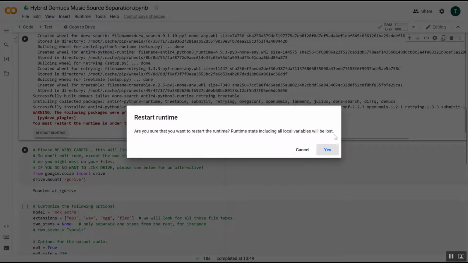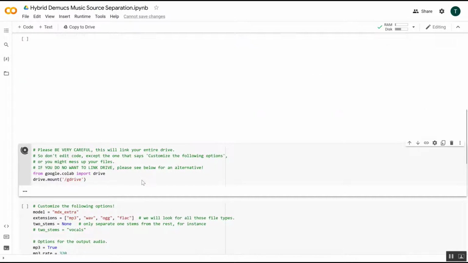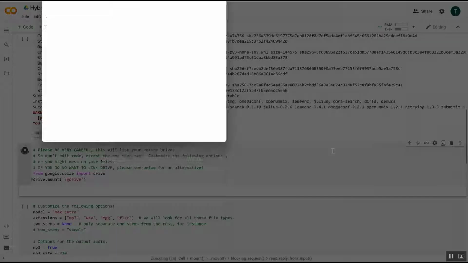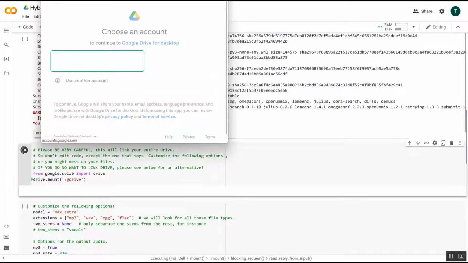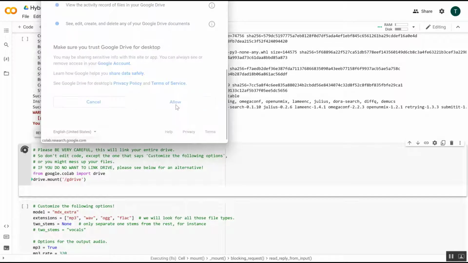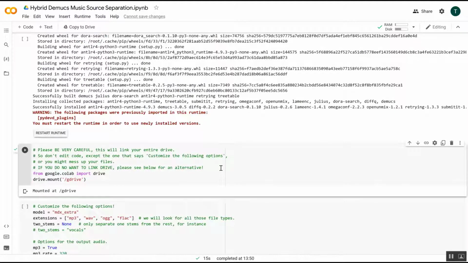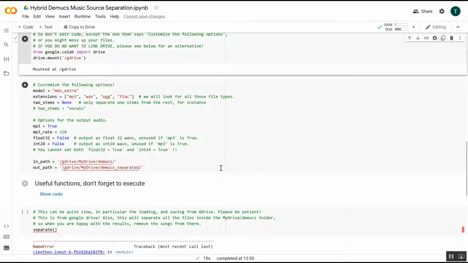We're going to restart the runtime. And that's done there. We're going to link the drive. Definitely connecting to the right drive. That's mounted.